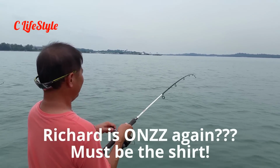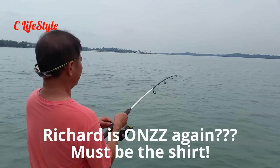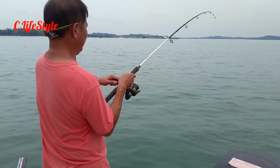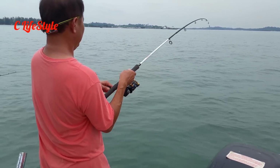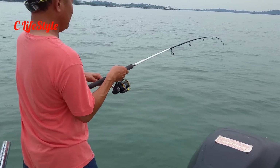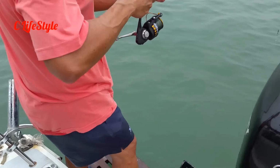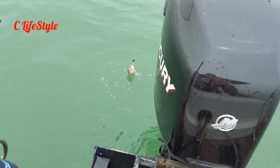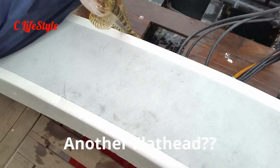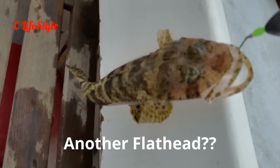How? This one also looks quite small lah. Then why you spike like very big fish that? Maybe another fish lah, brother. Let me see. Same thing. No lah, just flathead. Wow, today is really flathead lah. Oh, this one is a different type of flathead. Careful, I don't poke you, you got spiked. Oh. Hit again, please. Hit.